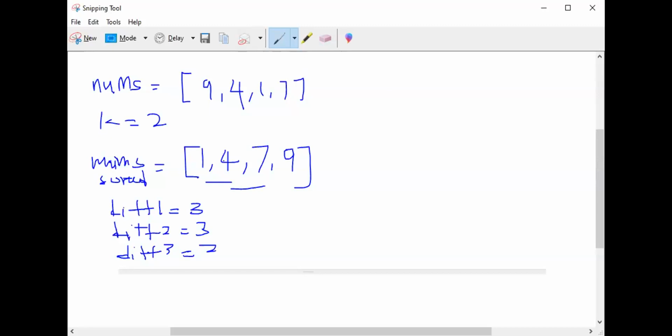So now with this in sorted order, we can easily find the minimum. We already know the minimum is going to be on the left side, and anything bigger than our minimum is going to be on its right. So we know that the minimum possible is 1, and the maximum possible is 9. Obviously taking the minimum and the maximum is probably not going to yield the minimum difference. We want elements that are as close to each other as possible.